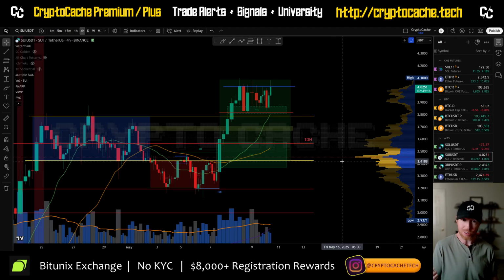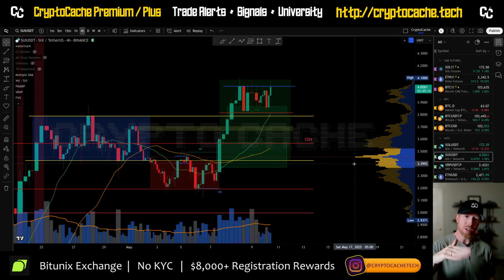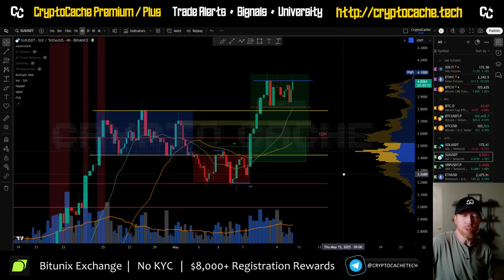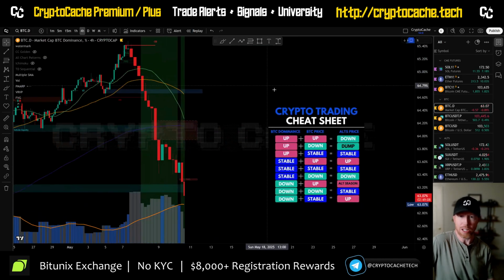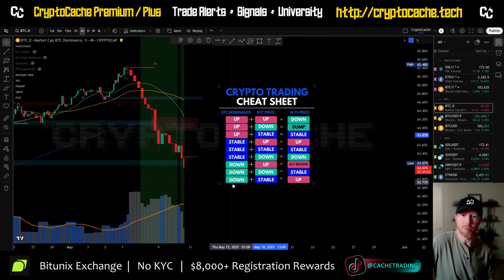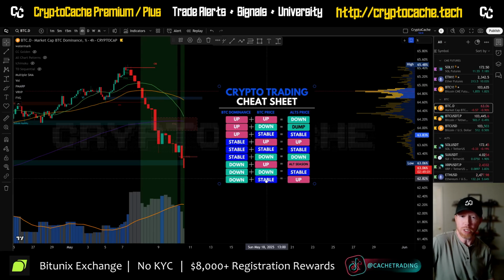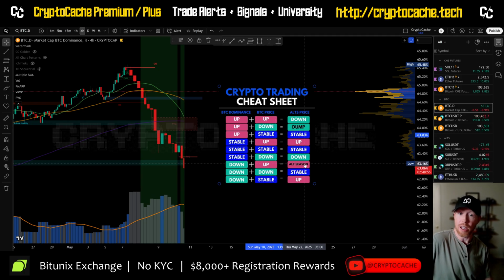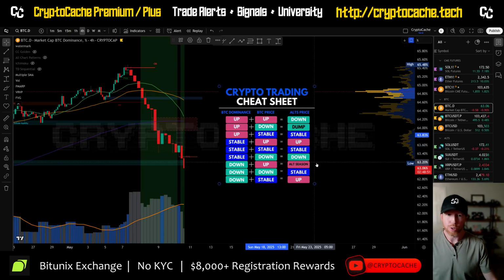If Bitcoin stays in this range and goes sideways, I think alts are going to continue to surge like they have been, and we may actually see alt season on the horizon. I mean, take a quick look at Bitcoin dominance. This is a very, very good situation. Bitcoin dominance is dropping down, and that puts us in a position where Bitcoin's going sideways, it's staying stable, therefore alts are going up. If Bitcoin starts to go up and alts go with it, and Bitcoin dominance doesn't go back up, we're going to be on the verge of alt season.